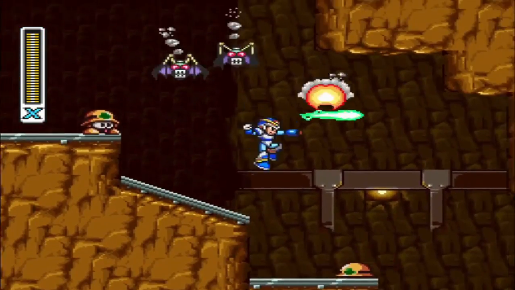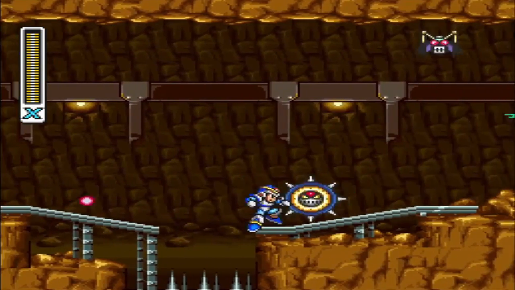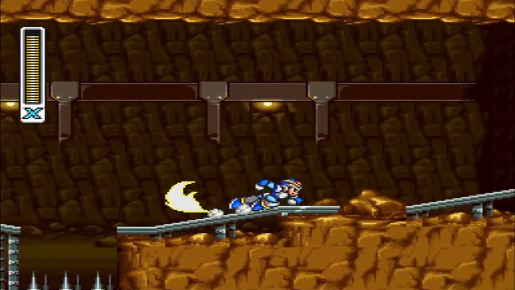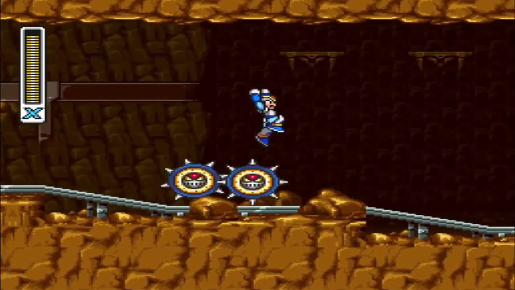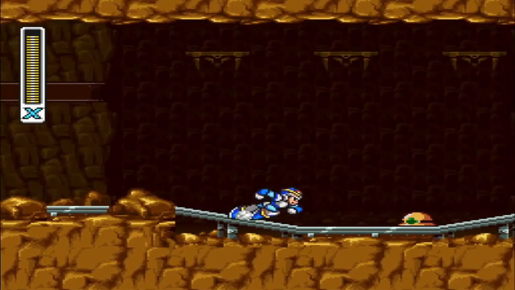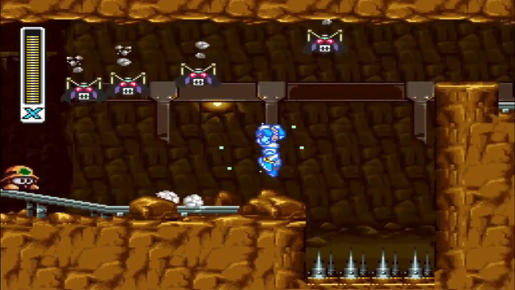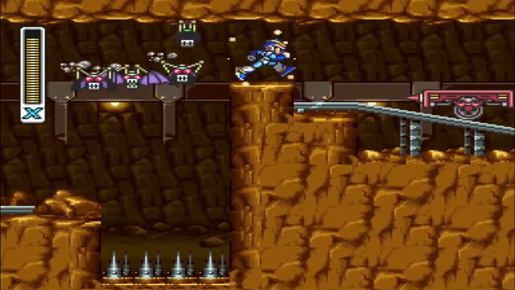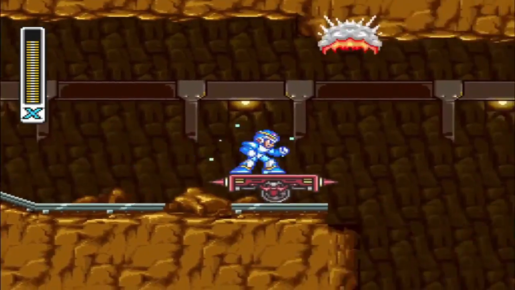So those little helmet guys are called Metars. They're also called Metools in some games. But they're invulnerable when they're under their helmet. So you have to wait for them to pop up before you shoot them. Alright.